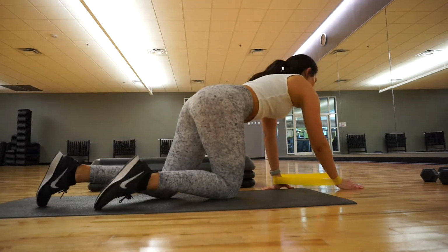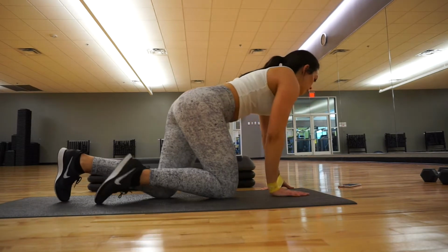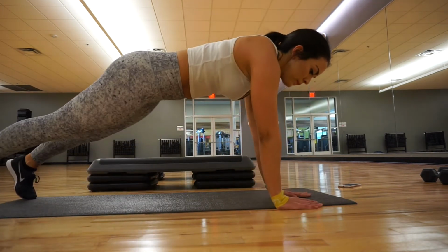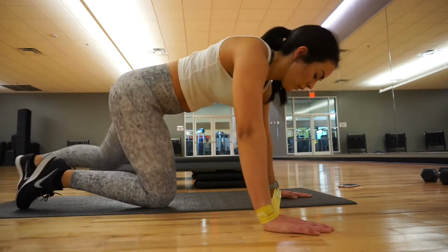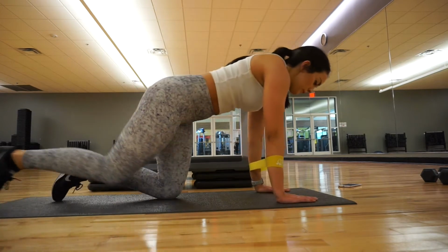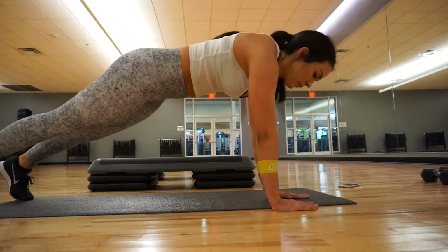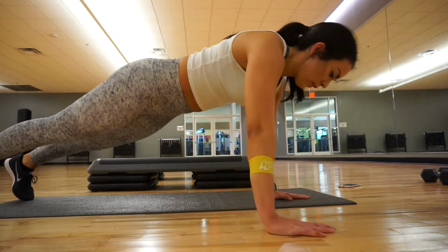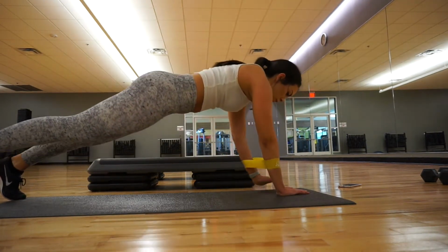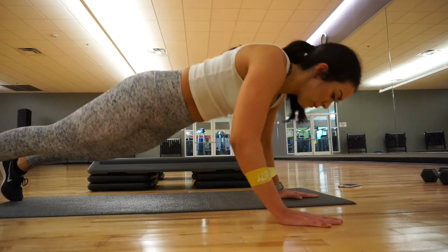So this one's a little bit different. It is a push-up variation that I came up with. I just wrapped the band that I usually use for my legs around my wrists. Well, here, I kind of pulled it up because it was a little bit uncomfortable, but I went to the side over twice, and then I did a push-up, and then went over again to the other side, and did another push-up, and I just kept repeating that over and over again.